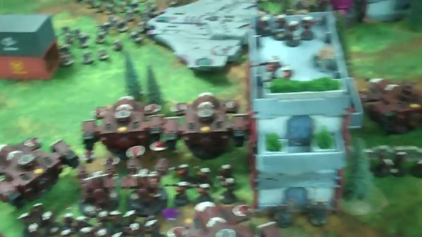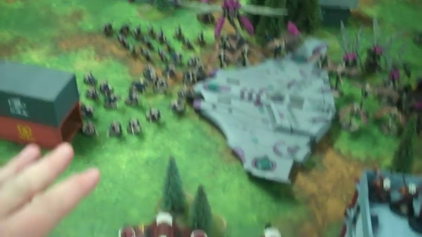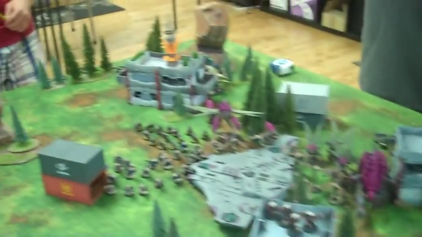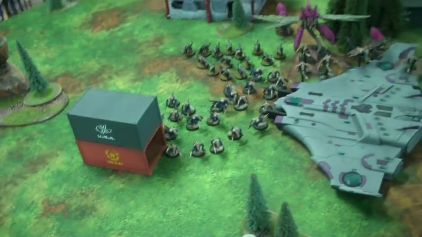Now, just before I get moving here, to look at the board tactically, there's a couple things that I could do. I could back everything up and just make it into a shooting game. Now, do note that my flamer Broadsides are coming in next turn. Crisis suits, thank you very much. So all I have to do is avoid these giant units of Gribblies until those guys show up and just roast them hideously.